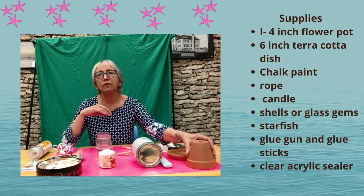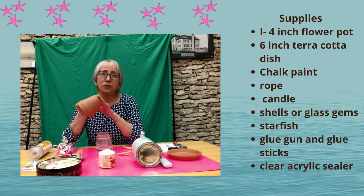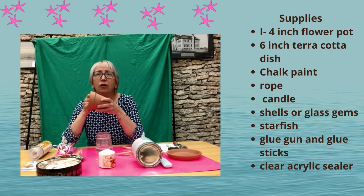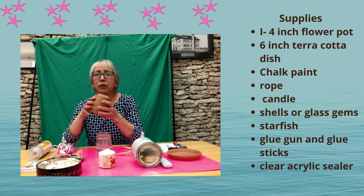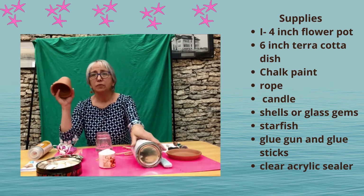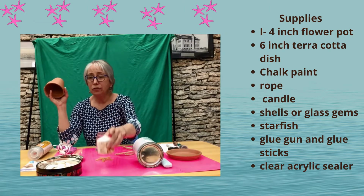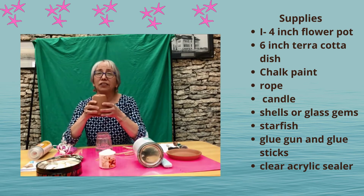Terracotta pot crafts are perfect any time of the year, although it's easier to get them in various sizes in the springtime. What we're going to do is called a coastal candle holder using a terracotta pot, some chalk paint, of course you need a candle, and some other items as well. I'll give you the full detail right now.